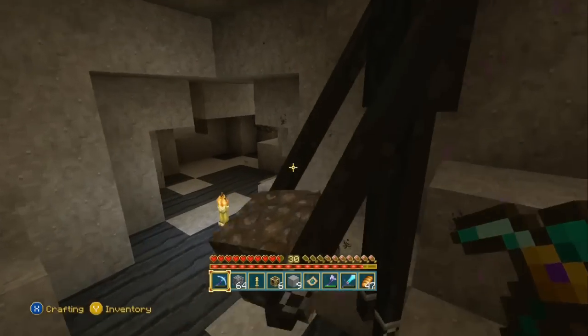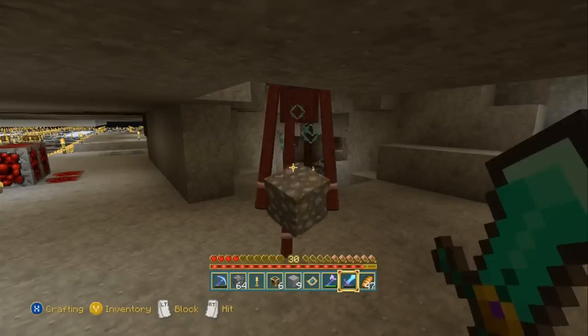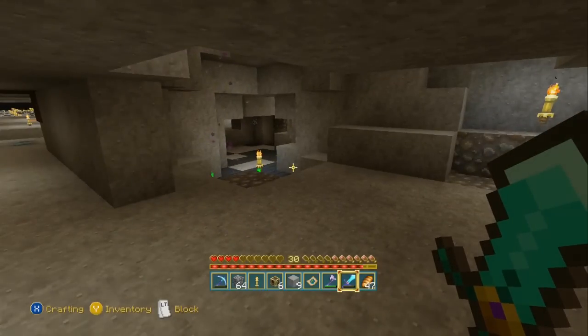What's up, Enderman? What's up? I'm touching you. Oh my god. I didn't think that was going to happen. I did not think that was going to happen if you were to touch an Enderman. Oh my god, that scared me. My god, go away. Go away. Go away. Oh my god.